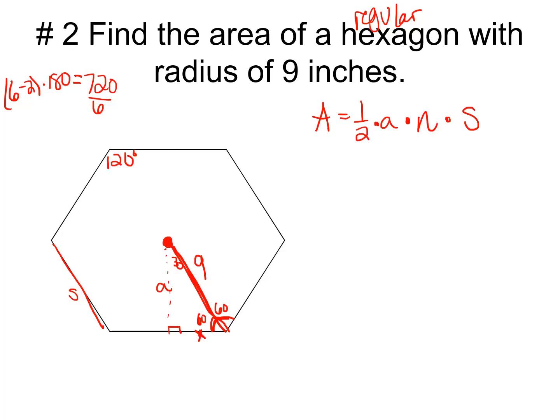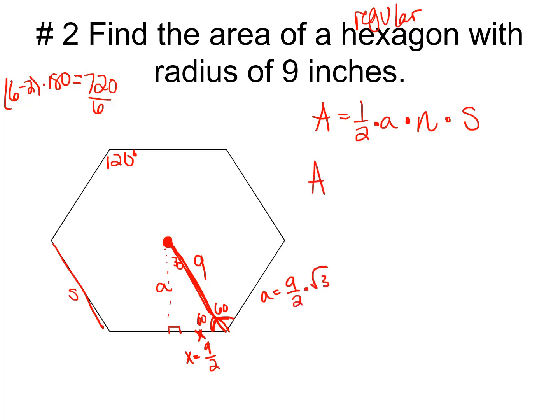So if we have a 60, 30, 90 triangle, then we know our shortcuts, or we should remember our shortcuts. If you don't remember your shortcuts, you can also use trig if you totally forget them, because we're going to have a rounded answer at the very end anyways. But remember, the short leg times 2 gets us to the hypotenuse, so going from the hypotenuse to the short leg we would divide by 2. So this little side length is 9 divided by 2. And then the apothem would be 9 divided by 2 times the square root of 3. So the apothem would be the short leg times the square root of 3.